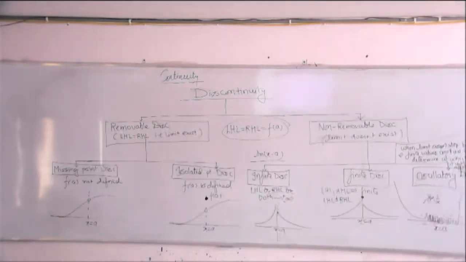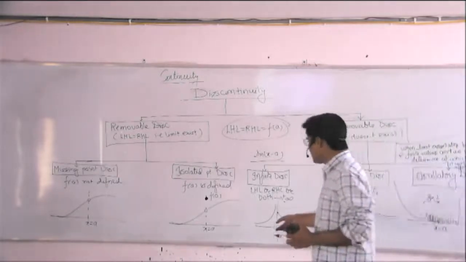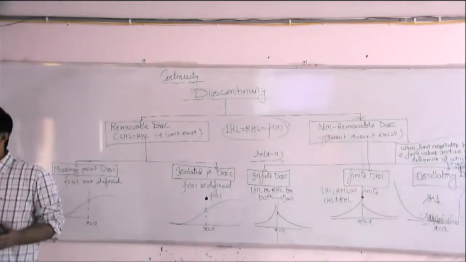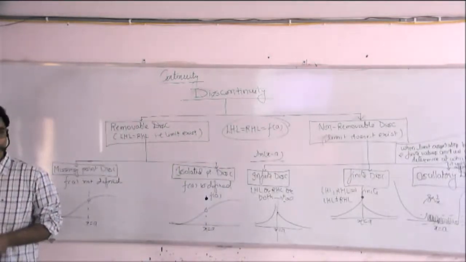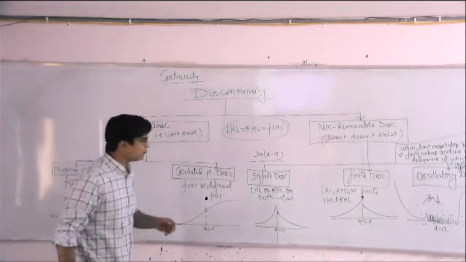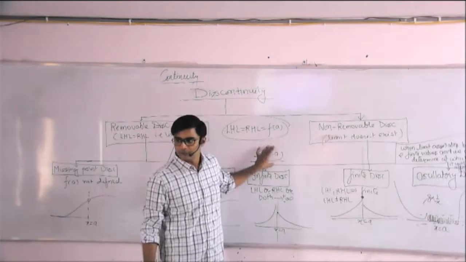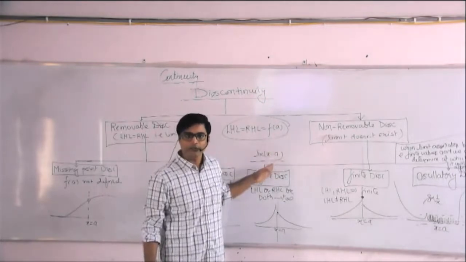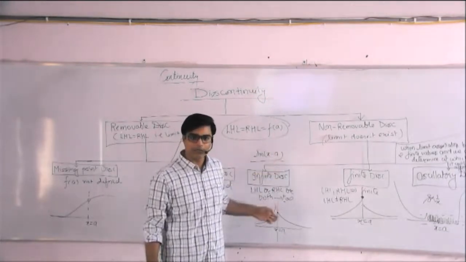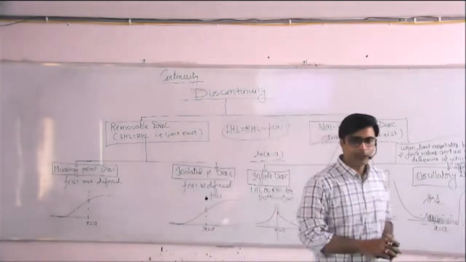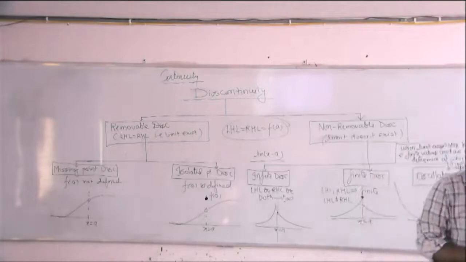Yes or no? If I want to make this function continuous, then I have to do something to remove this minus infinity limit. Yes or no? And the only possibility is to change the function itself. There is no way that my limit will not go to minus infinity if I don't change my function. Yes or no? I have to change my function itself.